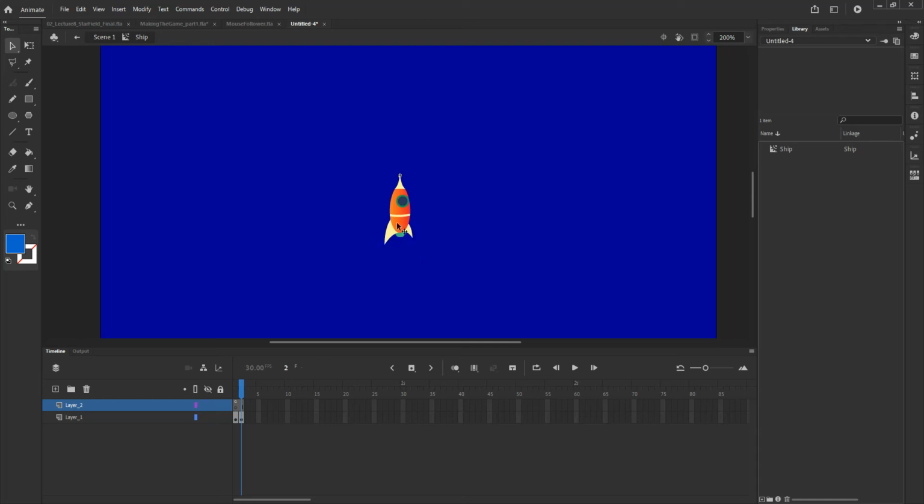Therefore, that movie clip will look like it flipped to the other side, making it look like it's tilting to the left. So I have those options to work with. That is how this movie clip is set up. I need to know that. I also noticed that the registration point is at the very center of the ship, on the very tip of the ship.